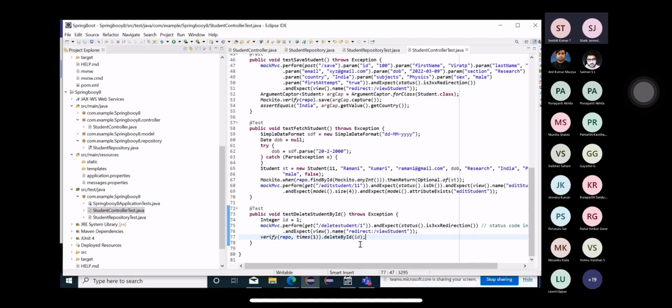So how am I going to verify it now? With the help of verify on the repo, how many times will the delete by ID method be invoked? Times is 1. It is going to verify that the delete by ID method of your repository is invoked one time. Now run it and check whether the test case is passed.